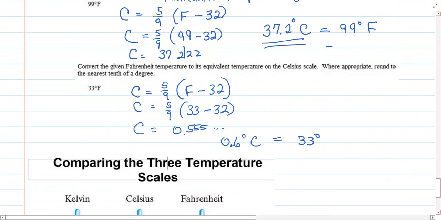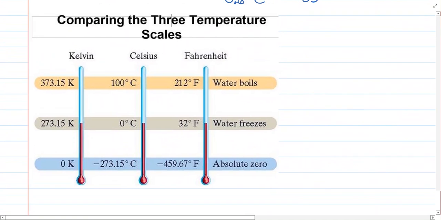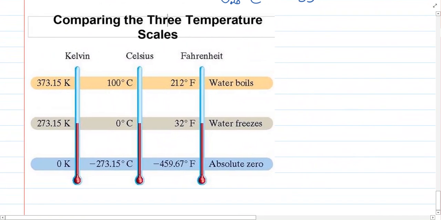All right, so that brings us into this chart, and I found this on the internet and I liked it. Kelvin is used in conditions where we need to know absolute zero. 0 kelvins is absolute zero. And notice that Fahrenheit is a negative 459 and 67/100, which 0 is better to work with in that science capacity. Because even Celsius, which is an easier mark, is still negative 273 and 15/100.